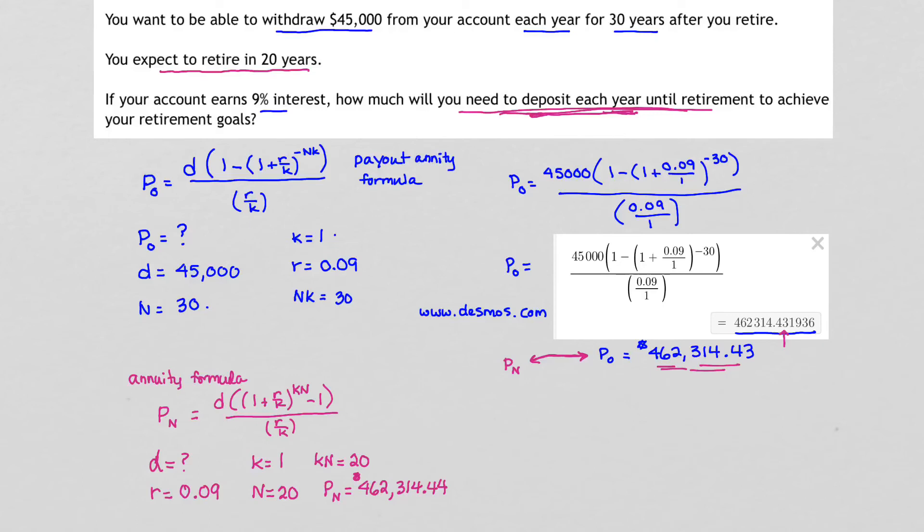We're now ready to solve for D. There's two ways to solve for D. Either we can use algebra, plug all our numbers in, and solve for D. Or we can use that formula off our formula sheet where the algebra has already solved the expression for us. If we rewrite our annuity formula, we would get that D is equal to our future value in the account, or P sub N, times R over K, divided by that whole big quantity, 1 plus R over K, raised to the NK, minus 1 quantity closed. I'll just use that formula, plug it into Desmos, and see what happens.